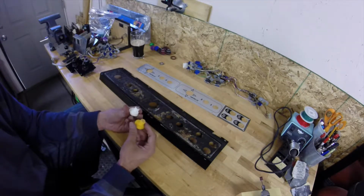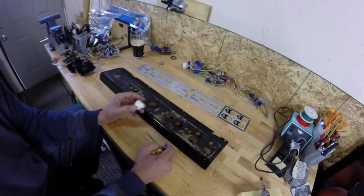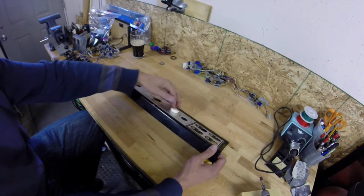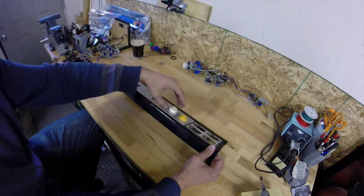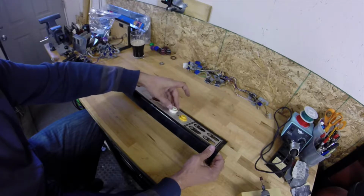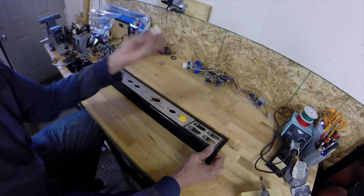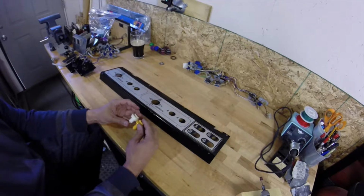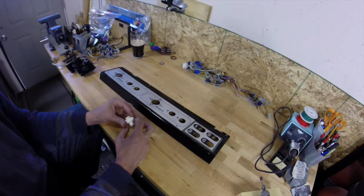The big thing, if you're trying to replace the buttons on these Nintendo control panels, is that you'll find you just simply can't get the standard ones through. They just don't fit, whereas the Nintendo one will fit through just fine. This ridge, this lip around the inside, it's just too big. That's the biggest problem with the replacement buttons. You can adjust the micro switches for the difference in length, which actually is pretty close here. So again, the main thing is just dealing with this length and the colors.